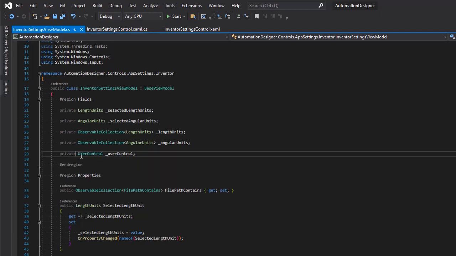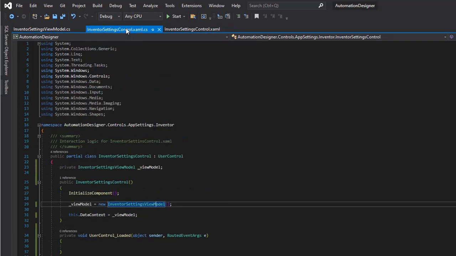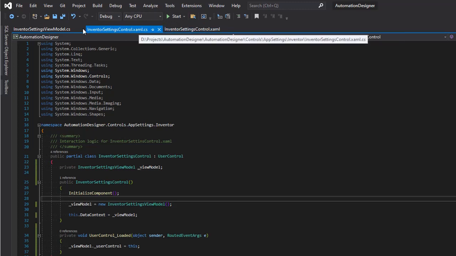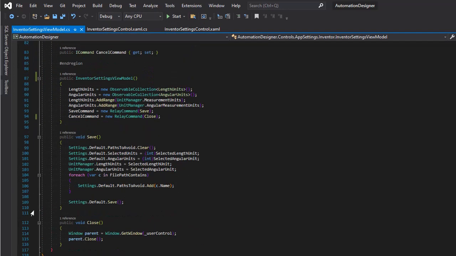Well, I guess we'll make this public for now so we can test it. And we'll say viewModel.UserControl equals. Okay. So just for giggles, let's see if that works now. I'm kind of thinking it won't work still.